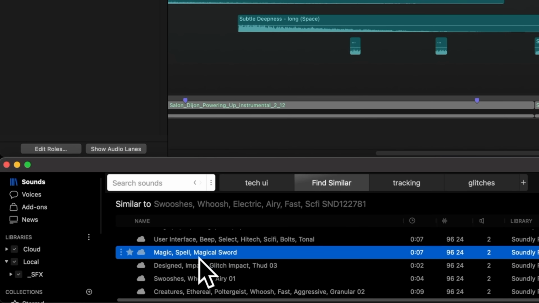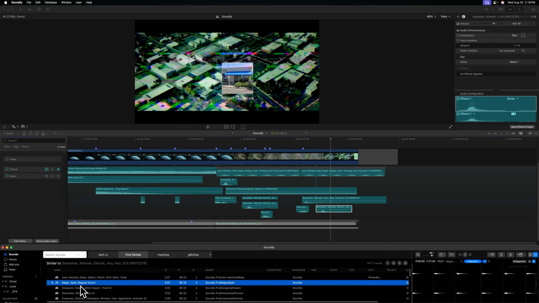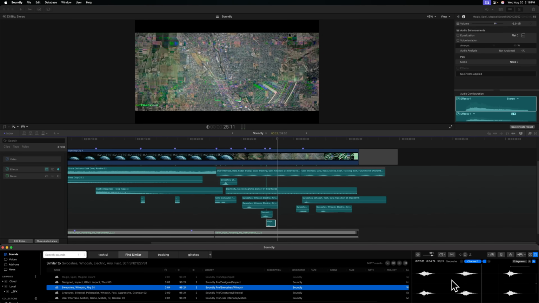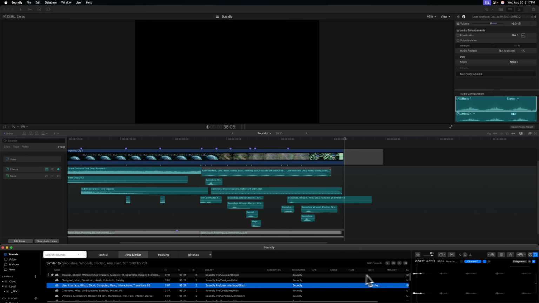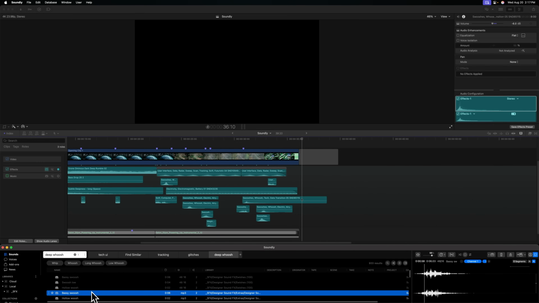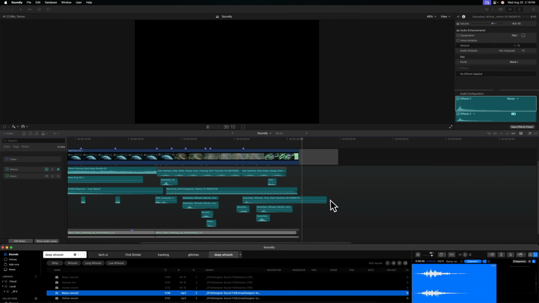Oh, this is super smart. It's looking at magic spell sounds, which I originally wouldn't have thought of as being a techie whoosh sound, but it actually works quite well in this instance. So we'll just drop that up. Very good. Let's use this one. That's a really good sound effect. Let's go ahead and add that in for when it finds the tracking complete. That one's pretty cool. Let's drop that in. And let's also add in a tech impact.